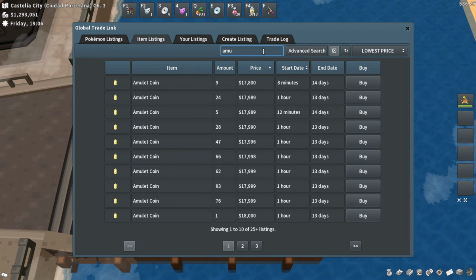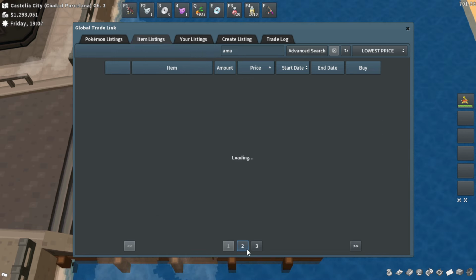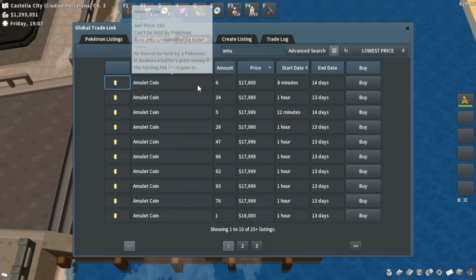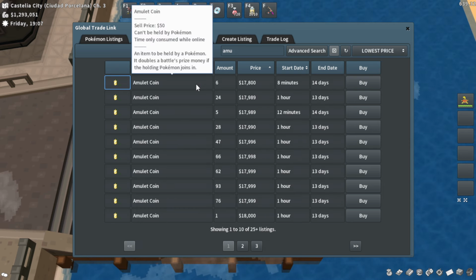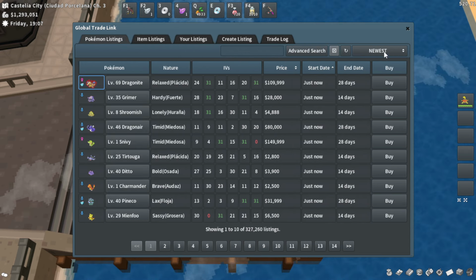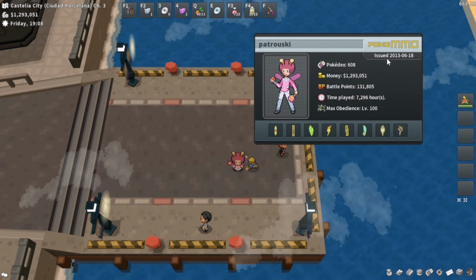Also, amulet coins might also be affected by this. Usually, when Riches Charms surge back into the market, amulet coins drop as well because there's less demand for those. So it wouldn't surprise me to see these drop to like 15K a piece. Now, we'll have to see on that. 15, 16K, we'll see. But that's my thoughts. That's historically what's happened, and that's where I can give you guys my advice. I've been playing the game for a long time, okay? That's my shtick. You guys know.